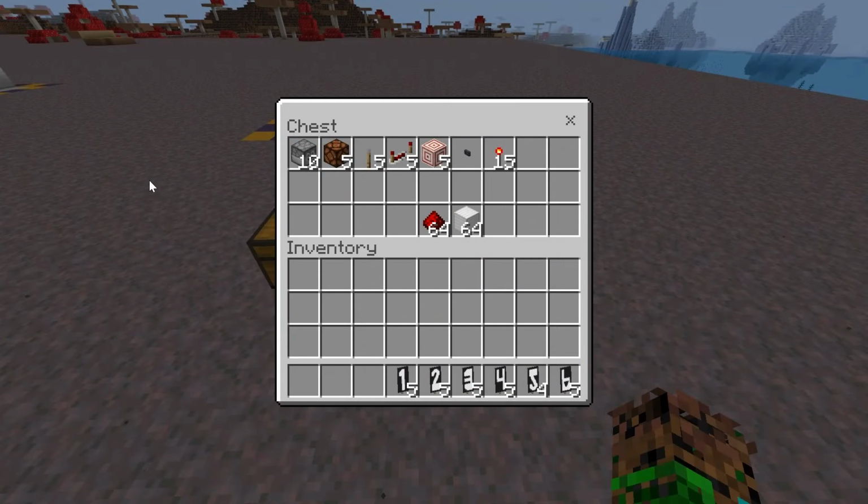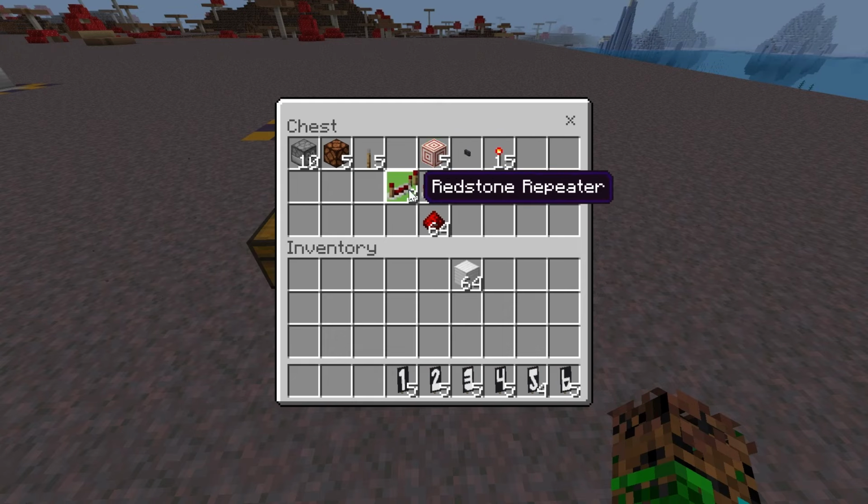For the simple design that doesn't have a visual indicator, here is what you will need. Now the dust and the blocks are not in exact quantities. You'll actually only need a handful of both. And then the redstone lamps are totally optional. They give you a visual indicator of which ones are locked. Then the targets can actually be exchanged for redstone repeaters. So if you want to use 5 more repeaters instead of target blocks, you totally can.